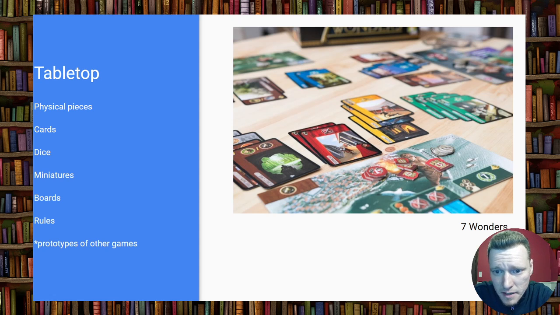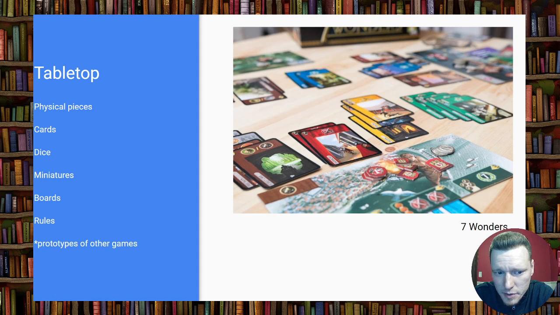So in Seven Wonders here, there aren't any miniatures. I don't think there's dice. I can't remember that. I know there's no dice. There's a lot of cards. There's cardboard pieces, and there's board pieces for the players. Okay, and then there's a rule book, right? Depending on your game, your rule book might be like an encyclopedia, or it might be like a church flyer size. It could be really big or really small. But the tabletop game has a completely different set of considerations in order to make.